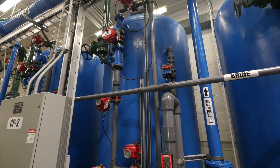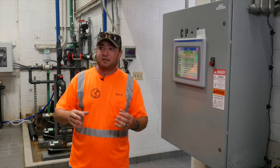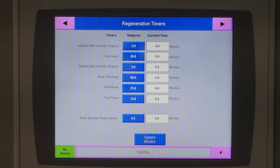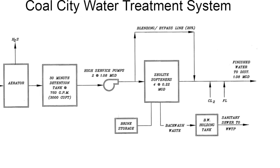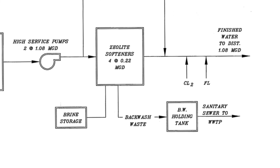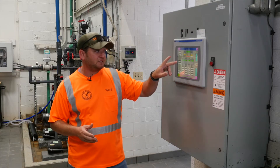We have four filter tanks. We can put 85,000 gallons through each tank with radium until they have to be backwashed. The backwash is the stage where we take the radium and get rid of it, sending it to our sewer plant. We put 20 minutes of backwash time on, and then we put the brine solution in — we run 300 gallons of brine water through each filter during a regeneration. After the brine, we have to slow rinse — rinse all that salty water back out so it doesn't go into the system — and that happens for 25 minutes. After 25 minutes, we go to a fast rinse, hitting it really hard and fast with water for 13 minutes. After that, the filter has made it through a regeneration and can go back into service and start producing water again.